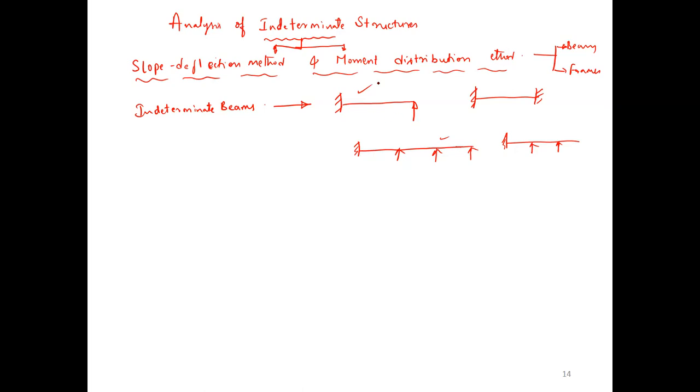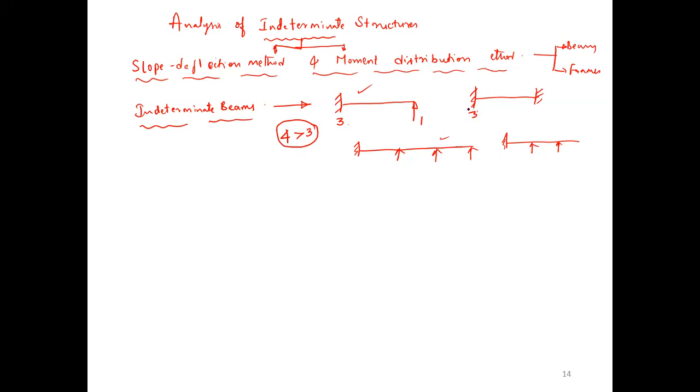Which means you are getting very simple questions. If you know how to solve the problems, and the very important steps involved in slope deflection method as well as moment distribution method, then you may attempt any number of MCQs, nothing to worry about. So now, what are indeterminate beams? How did we identify this as indeterminate? Because here we have 3 external support reactions, here 1, total is 4. Available equations are 3, therefore 4 is greater than 3, hence it is indeterminate.